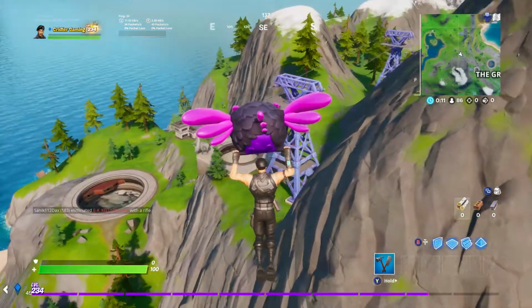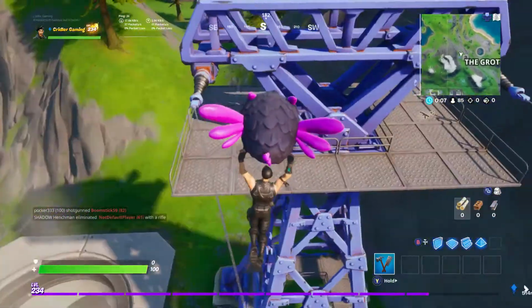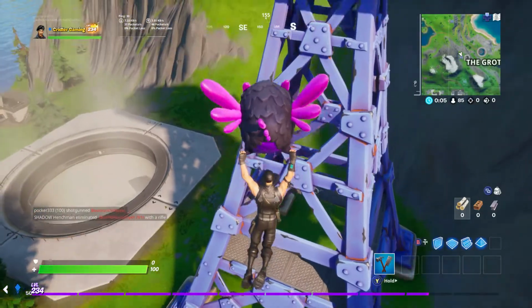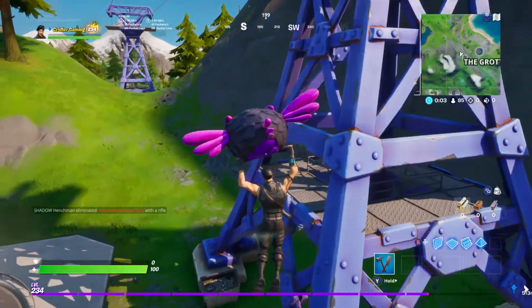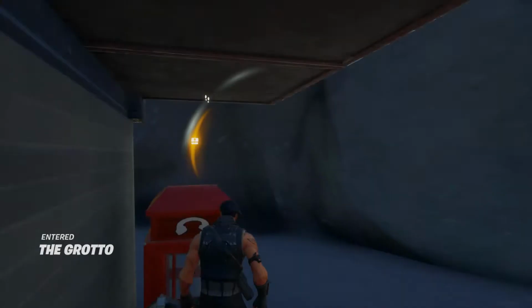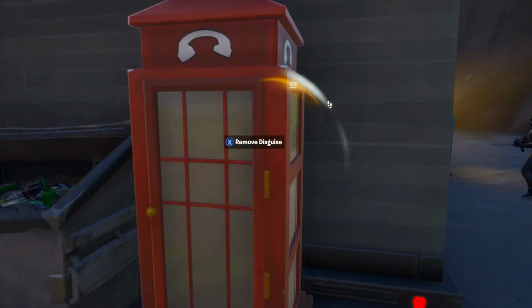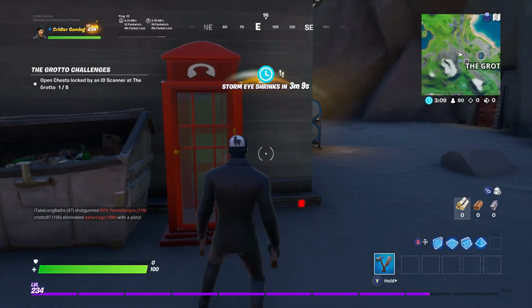So what we're doing here is heading to the Grotto. There's 2 holes. We want to start at the top one here, and what we want to aim for is the little dumpster, rubbish bin, just by it there. So we want to jump into here, and that will take us down into the Grotto. And the best thing about this entrance is you start off by a telephone box. So when you're in the telephone box, you have a disguise.